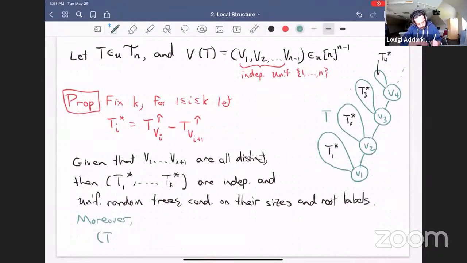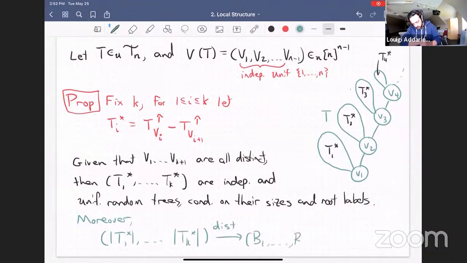the vector of sizes, T1 star up to Tk star, converges in distribution again to a vector of independent Borel(1) random variables. Okay.